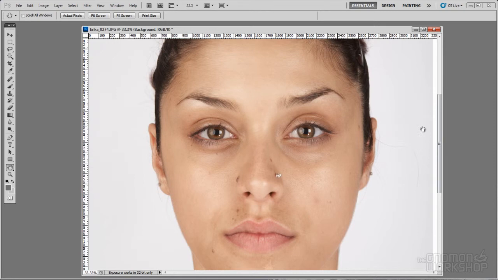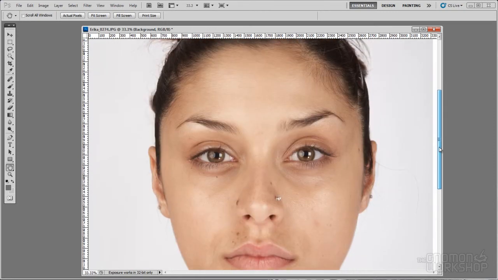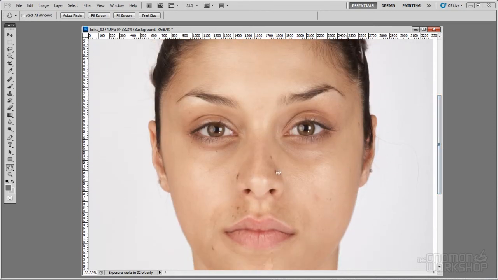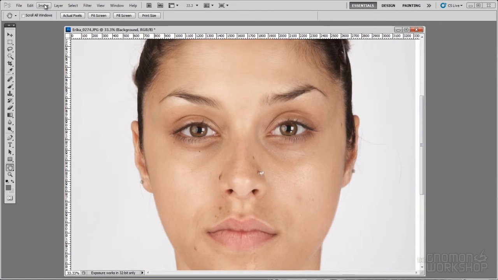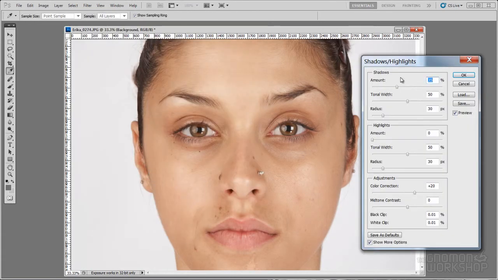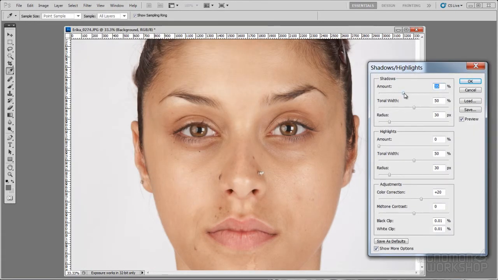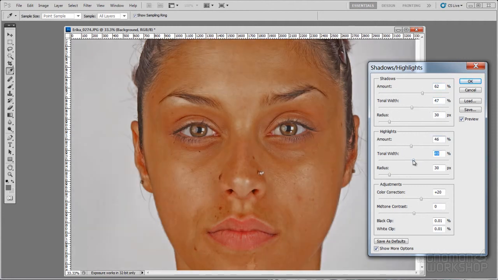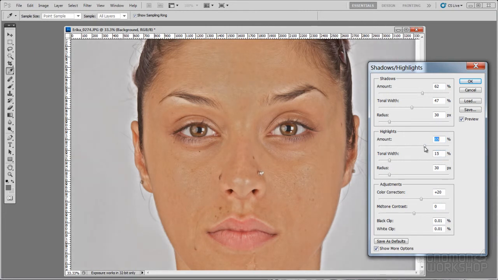And I'm doing this all on separate layers so I can transfer all this work to other images from this batch. So the next thing I like to do, and I always try this first because it saves me a lot of time if it does work, is test the shadows and highlights. And this allows me to mess with some of these settings and really figure out ways of getting skin tone more even. And when you get something you like, you can actually go and save the script, which is actually what I've done here.